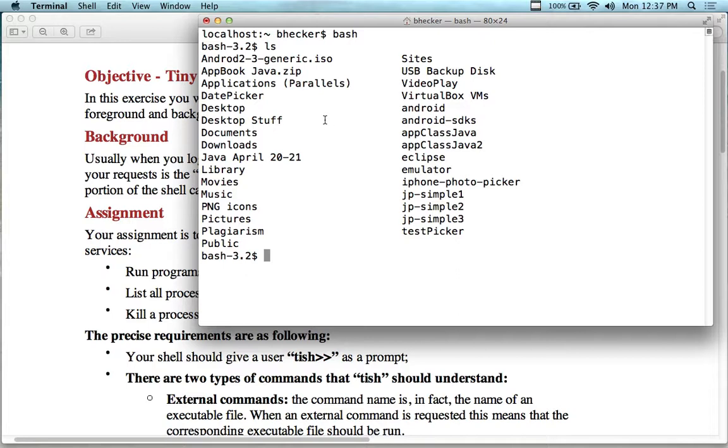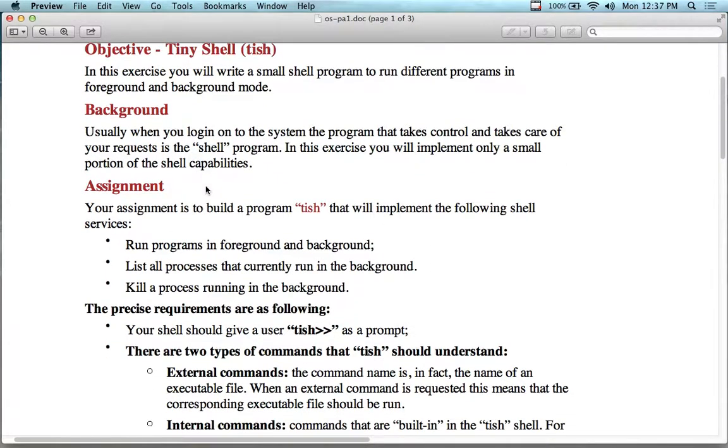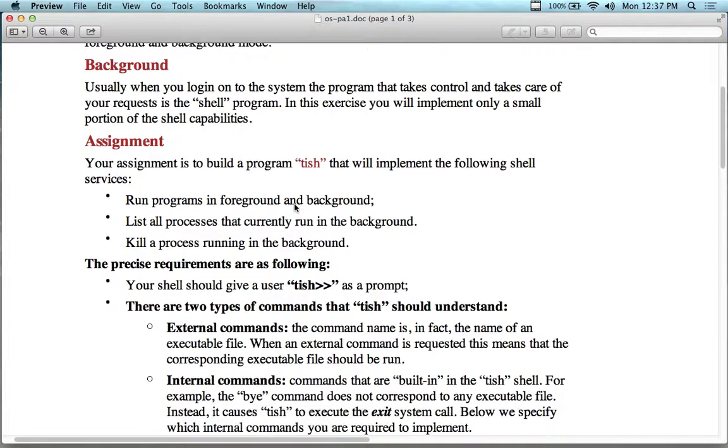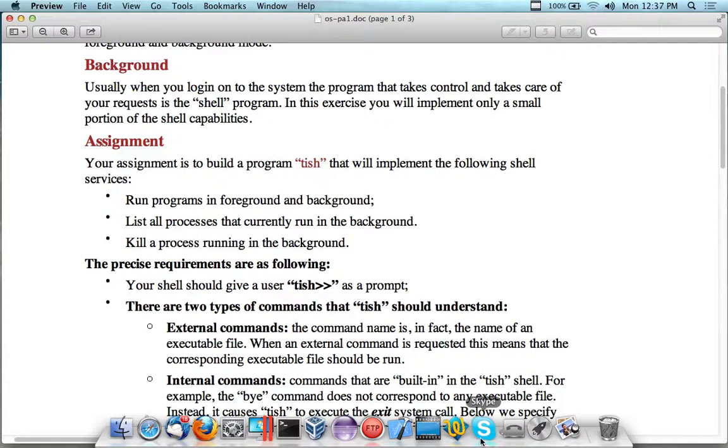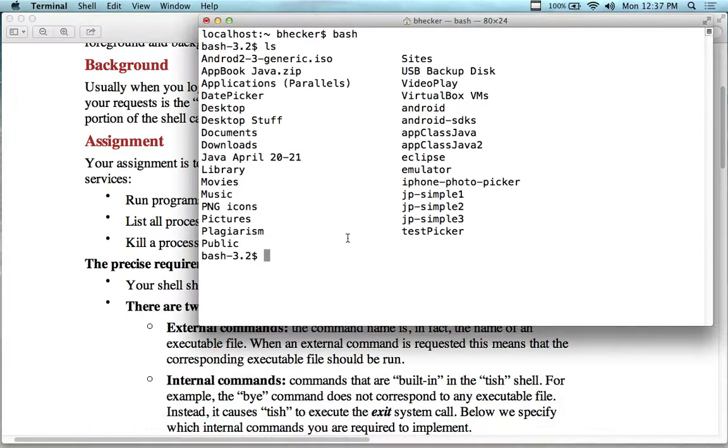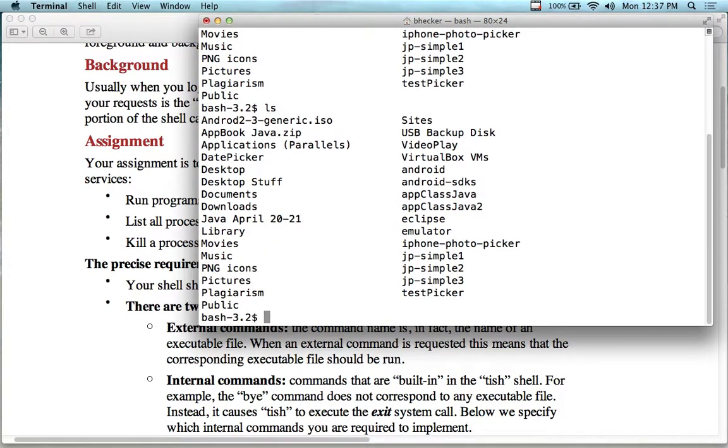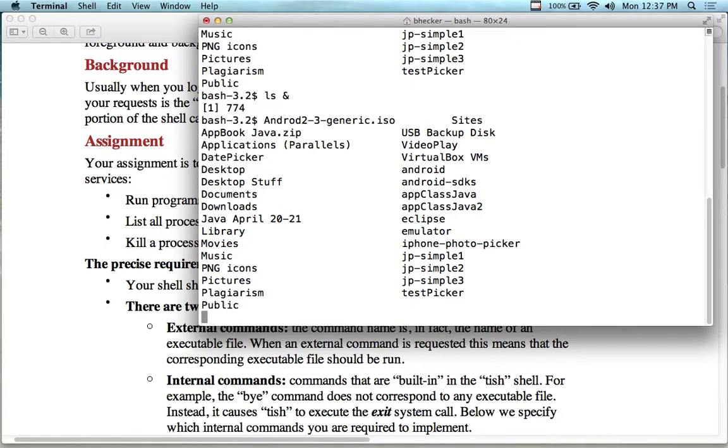But anyway, you're going to write one of these. It's just a program. It's going to take commands and run the commands for you. So the assignment here is to build this little program. You're going to run programs, which are going to be the commands, in the foreground or in the background. If I just type in the command, I just run it, or I can put it in the background. The background here says I put this one command in the background and gave my process number, but it ran it because the foreground is taking the input.